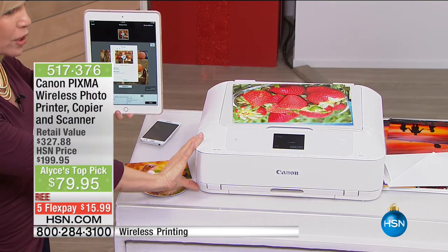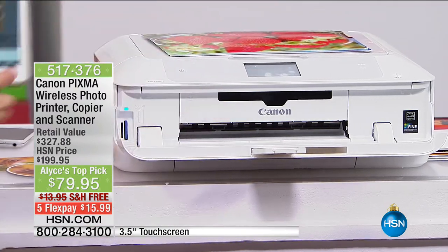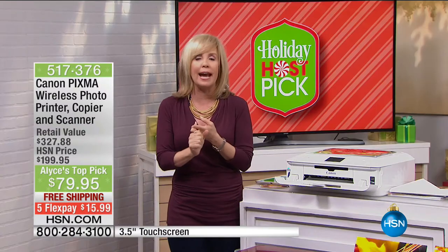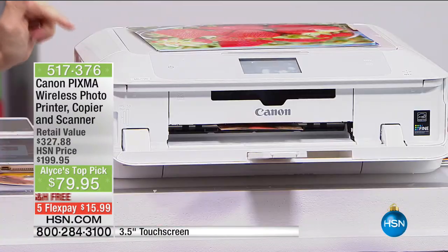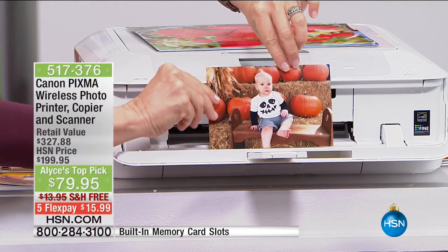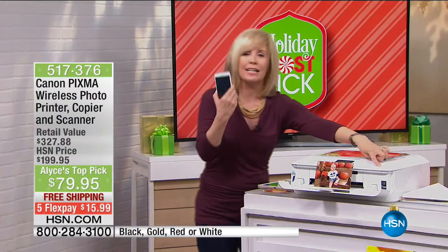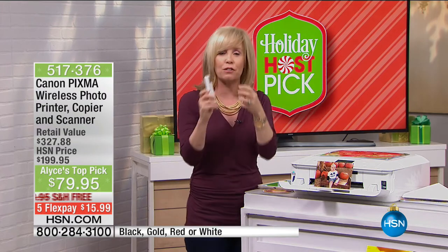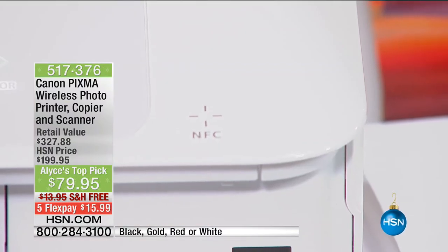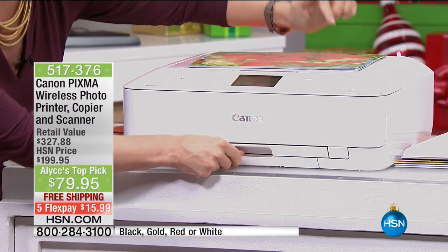Even though this is a smaller design, it has two paper trays. It wakes it up — maybe you haven't used it in a day or two — and it prints at lightning speed with the highest resolution ever. So you can print from your phone, from your tablet. It doesn't matter if you have an iPhone or an Android phone — you can directly print it out instantly. And if you're an Android user, there are other ways to print too. This has the NFC icon. You take your Android-enabled phone, click on that NFC and print out your photos and documents from that. It printed out in less than 30 seconds, right from my tablet. You take your Android phone, you click on that NFC and print out your photos.